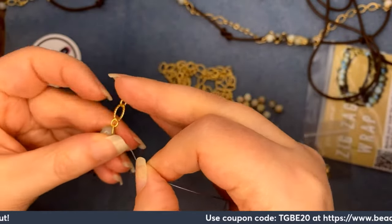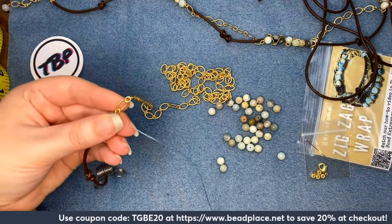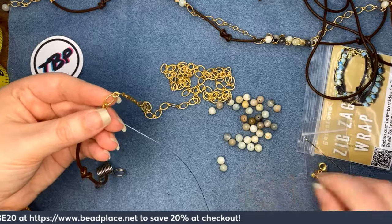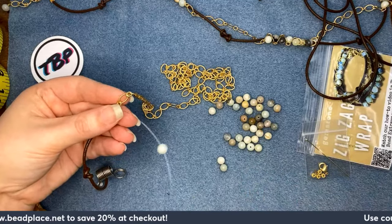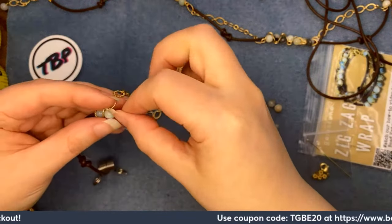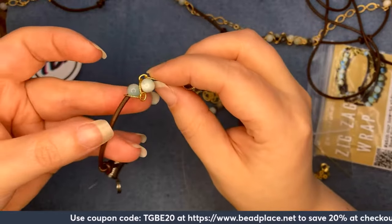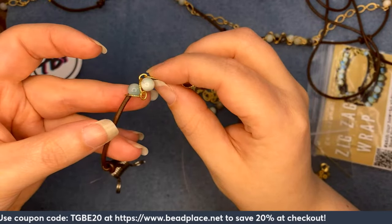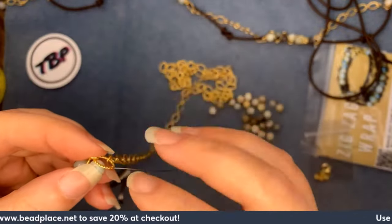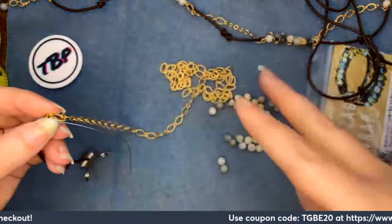Okay, so now what we're gonna do is we're gonna pick up another one of these beautiful Amazonite beads. And the cool thing about using natural gemstones in your designs is that you don't have to think about color placement at all, because there's color variety in a lot of natural gemstones, and whatever you pick up is going to be beautiful. Okay, so now you can see we're skipping this way and we're going to go into the this way, but we're keeping it flat. So it's like this and it's not like this.